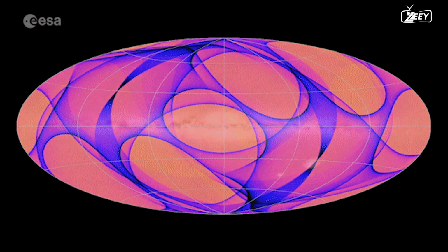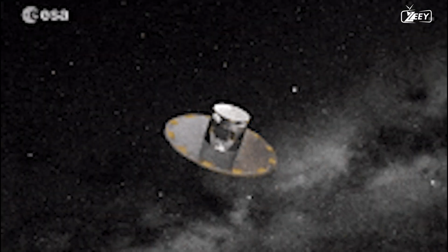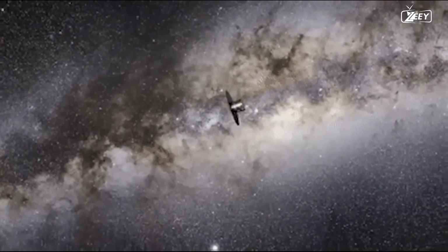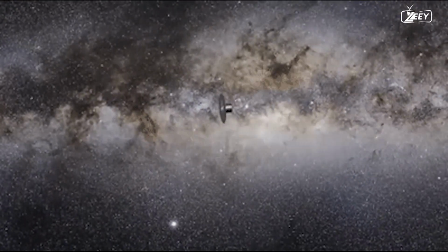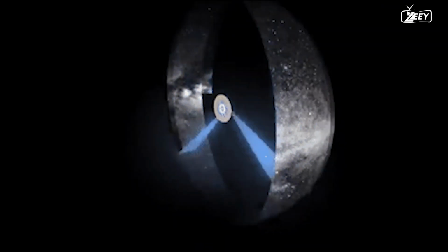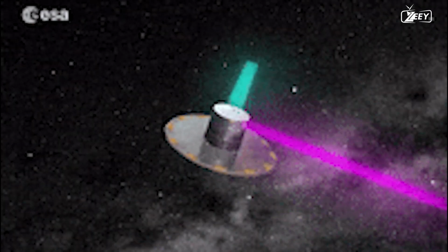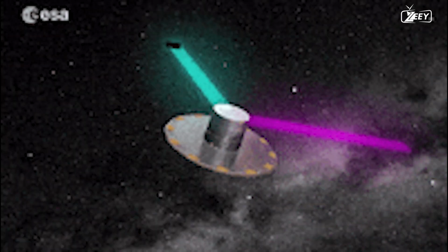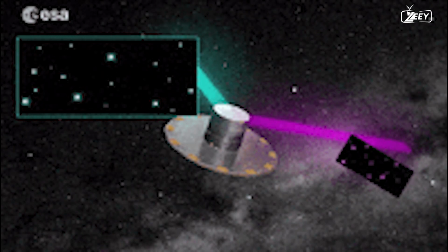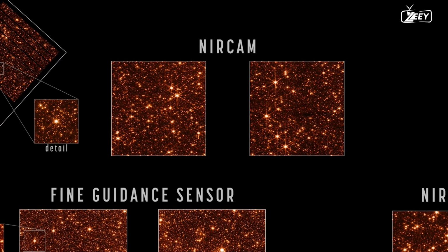However, one of the devices on board captures an image of the sky. The finding scope of Gaia, also known as the Sky Mapper. Every 6 hours, this Sky Mapper scans a tight 360-degree strip around the entire celestial sphere. The consecutive strips are slightly inclined in relation to one another, such that every few months, the entire sky is covered, touching everything that exists and is brilliant enough to be seen by Gaia. That's impressive, but what matters more is this image.